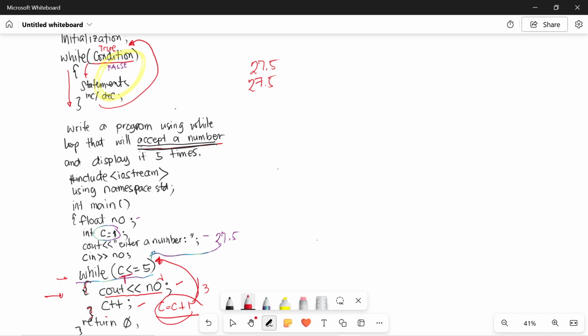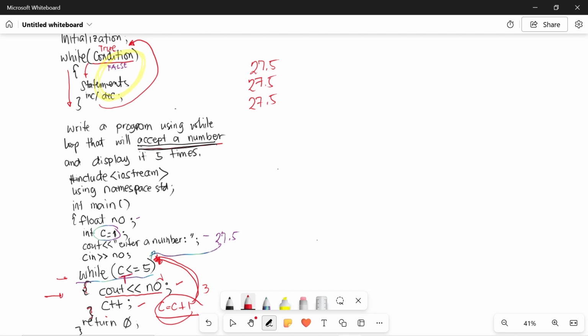And we loop back to the condition and we test. Is the value of C, which is 3, less than or equal to 5? The condition is still true. So since it's true, we display the value of the number. It displays again 27.5.